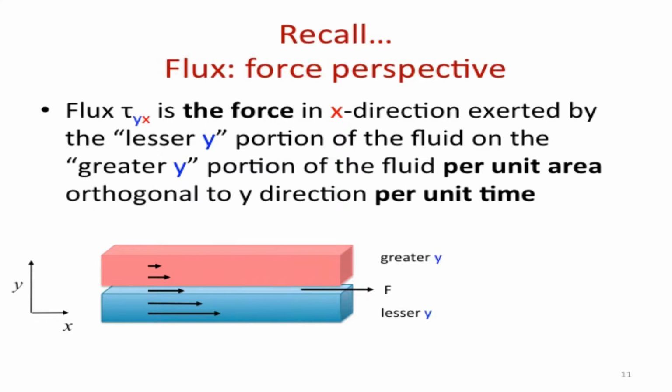My flux view, just to jog your memory, that we're not going to use here, is I kind of divided the fluid in two different portions, and it felt like because of the larger velocities of the bottom portion, it kind of exerted a shear force on the top portion, right? So I say that there's a force in x direction, this force that is sort of pulling this top part because of the larger velocities below. So I can look at it as a force exerted on this entire plane. So do you see the conceptual difference between flux actually moving upwards and actual force?